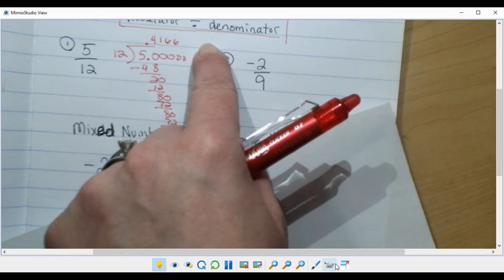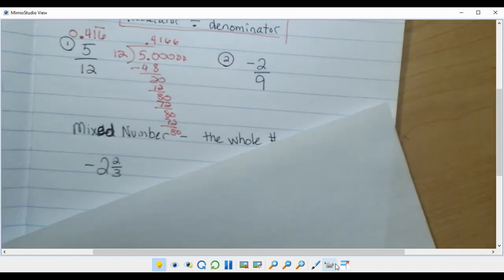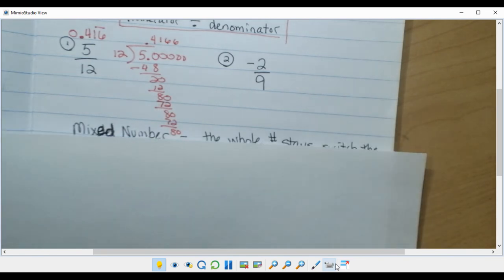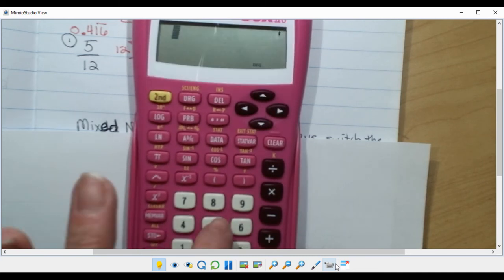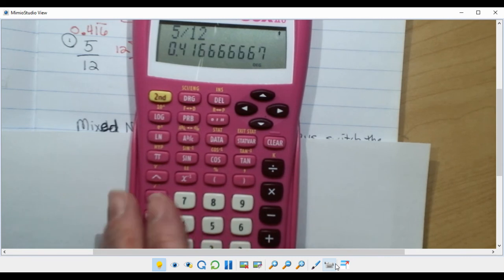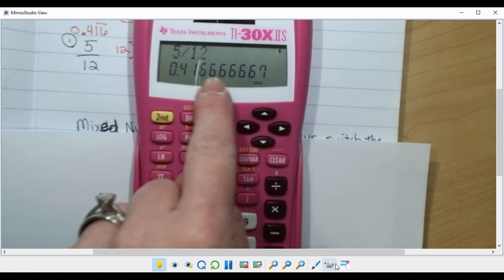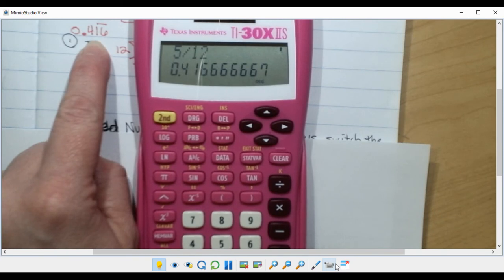All right, so you make the decision and say, well, this is really 0.416 with the bar over just the 6. And I don't have to do more than 2 or 3 to figure that out. It's just going to keep going. Oops, I didn't want you to see that yet. Now, if you had a calculator, and I'm totally okay with calculators for this part, because I want you to understand the concepts and not get stuck in the division. Some of these can be brutal. We just divide. 5 divided by 12 equals, and that's what I get. There's an example where it rounded it, but I know that this is a repeater, so I'm just going to make it 0.416 with the bar.